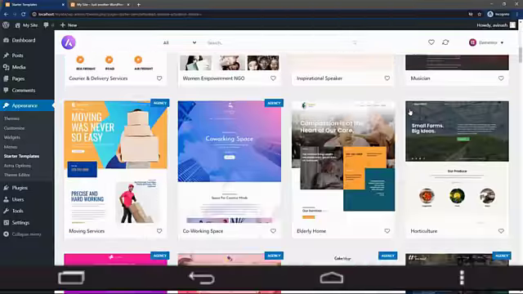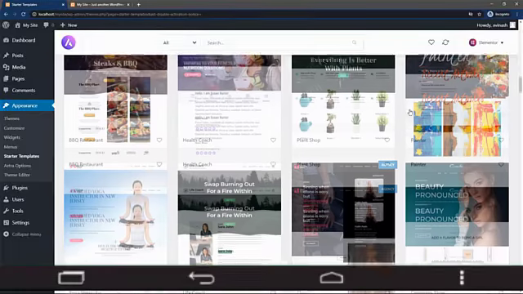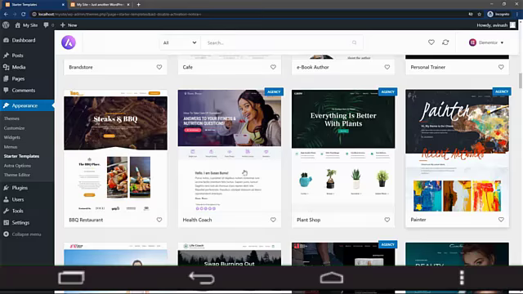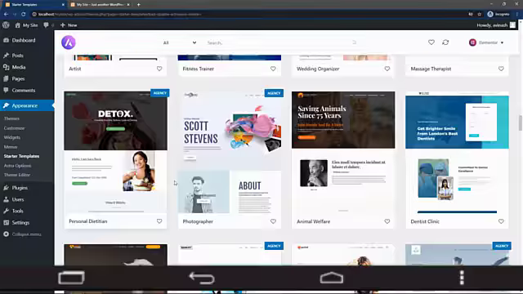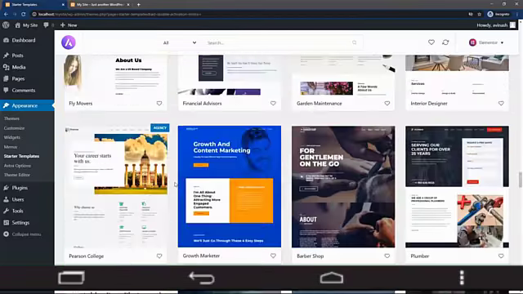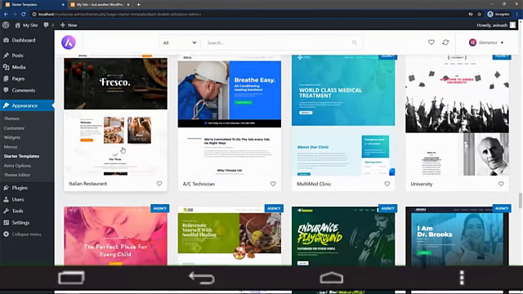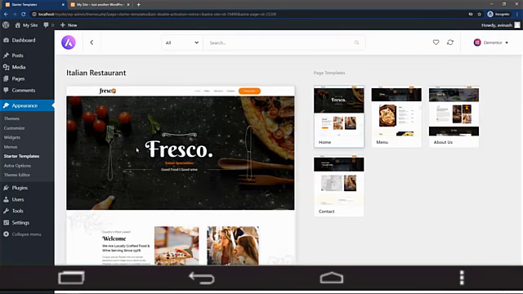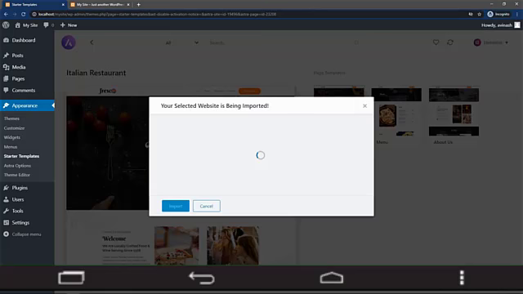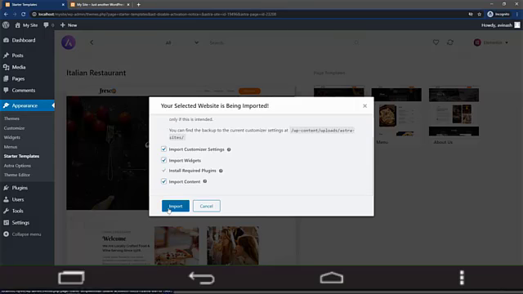Here you can see lots of templates which are ready to install on your website to create a beautiful website, and they are available in different categories. So you can create different categories of website. If I am scrolling, you can see we have different types of demo contents over here. So I will select any of these. So let me select this one, restaurant template. I'll click on this button, import complete site. Then select this checkbox and click on import button.